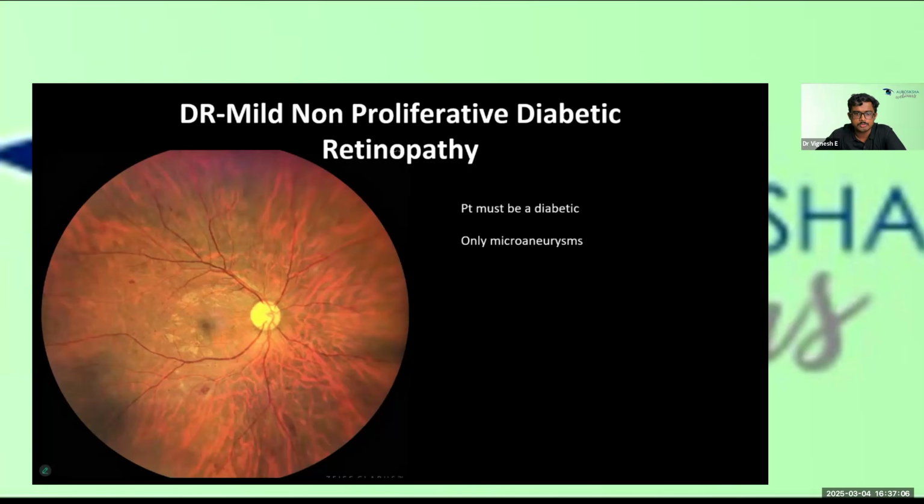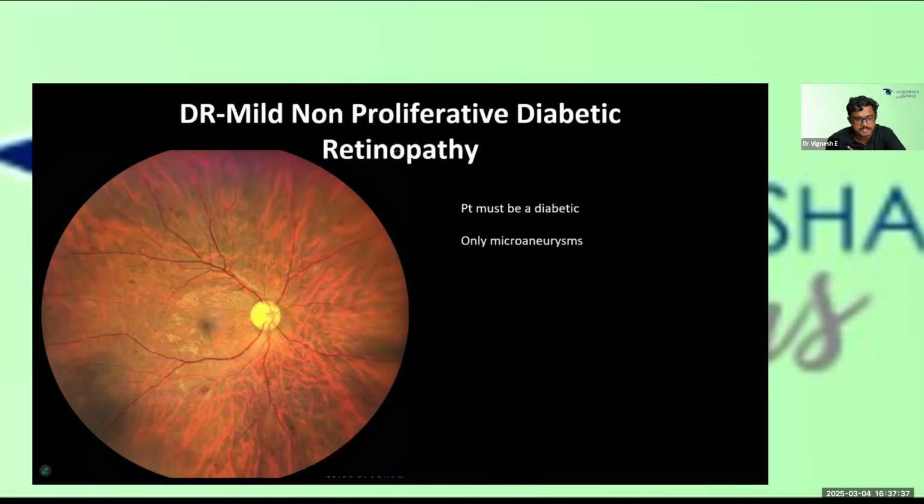So next we'll come to diabetic complications. Diabetic complications are staged. Initially, there is a non-proliferative diabetic retinopathy stage, and we have three sub-stages within non-proliferative diabetic retinopathy: mild, moderate, and severe. Next is the stage of proliferative diabetic retinopathy, where there is early proliferative diabetic retinopathy, and high-risk proliferative diabetic retinopathy.